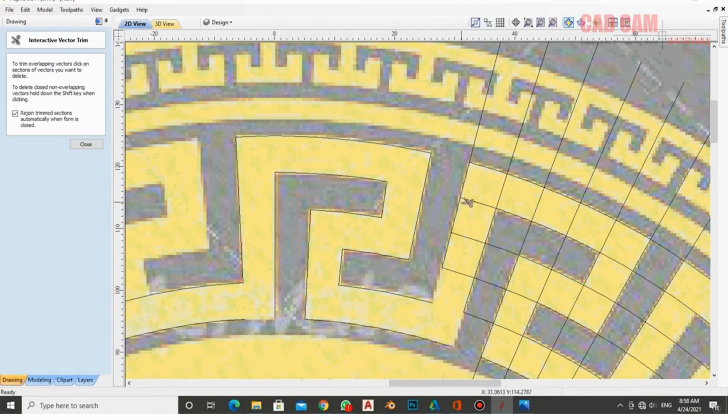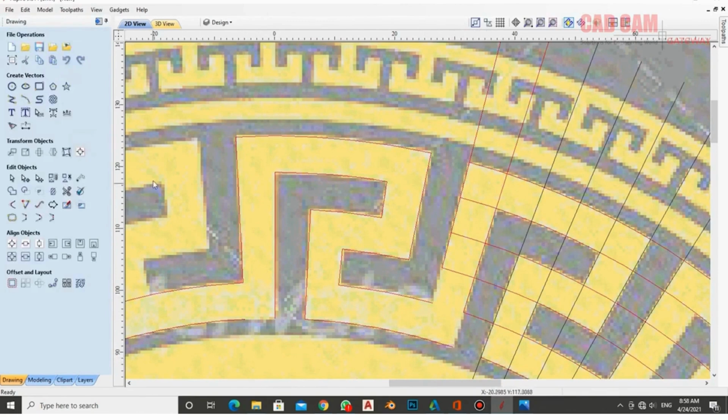See, I have kept the design up to here with the help of the node. Here I right click and cut the node. So this line is also out of it. See, the line started from here and stopped here. Similarly, this line started from here and, as you can see, went up to here and stopped. You just need to save these two lines. Remove all the rest of the work from this. We don't need it anymore.